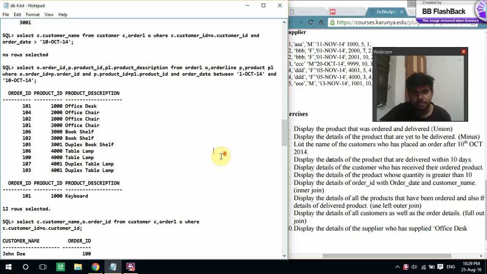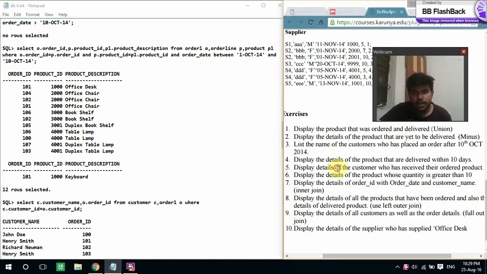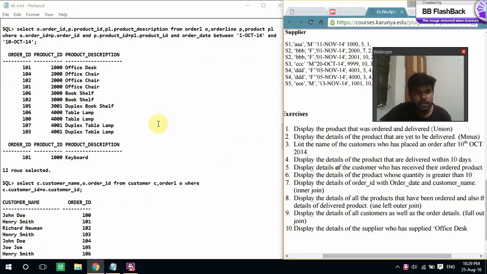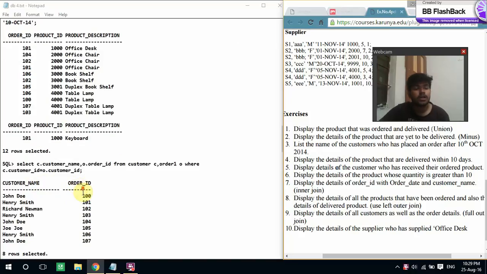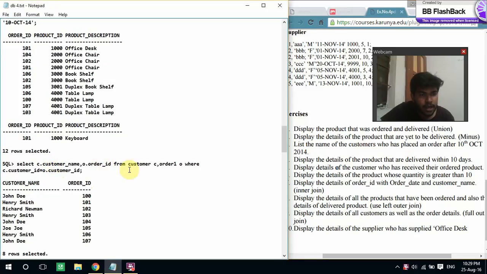So coming to the next query, display details of the customer who has received the ordered product. Select customer name, and here we are going to display customer name and order ID from two different tables, customer table and order table.